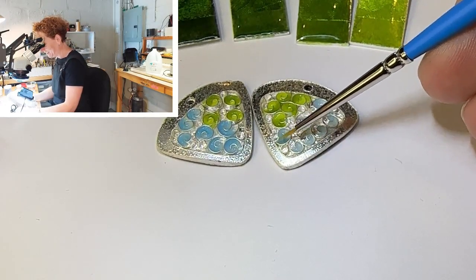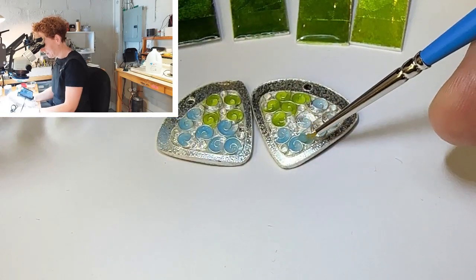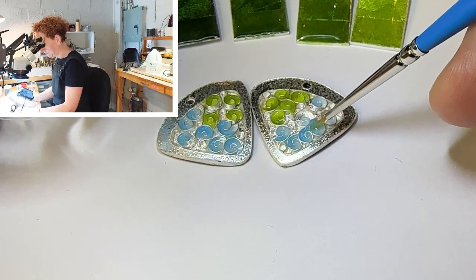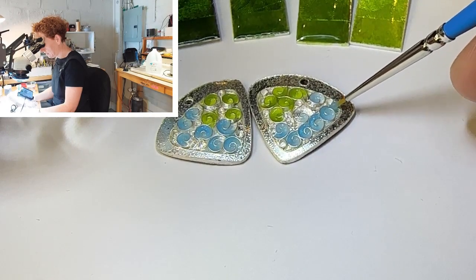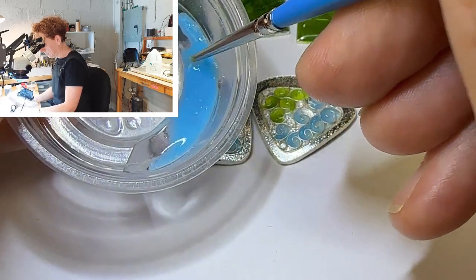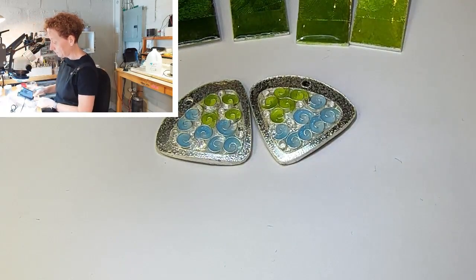Let me get this color on. But good call. No, I've already overfired that bracelet one time when I was rebooting after I got frozen out of Twitch. And a little bit of that. And I'm just keeping things a little bit lighter because remember, you can always go darker in the next one. There we go. There's our blue, a little bit more there. Let's go to our green, N42 green.